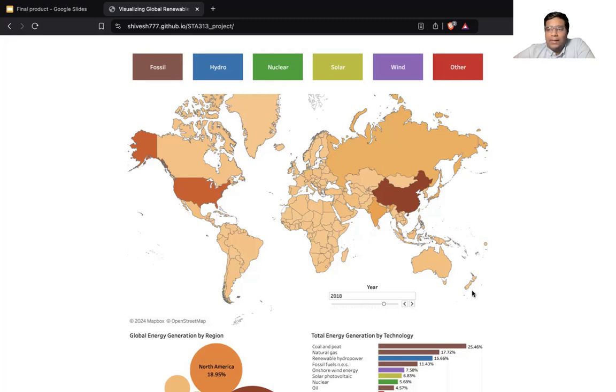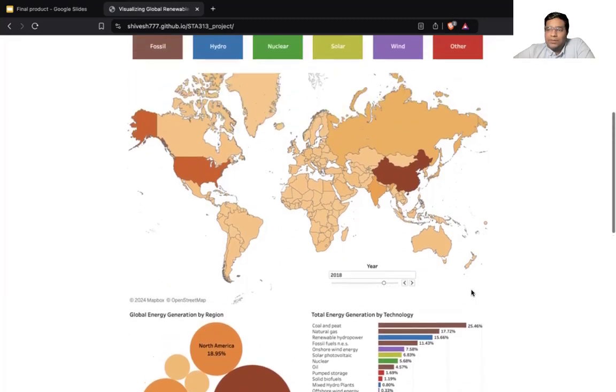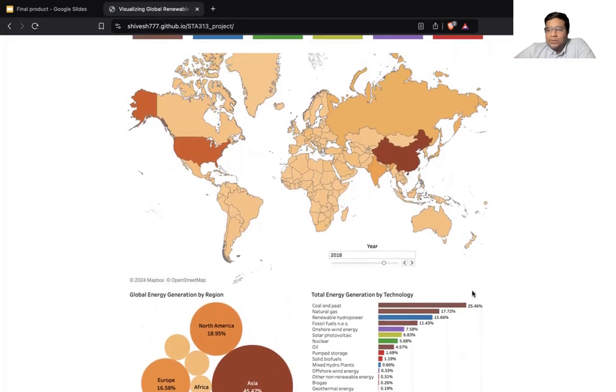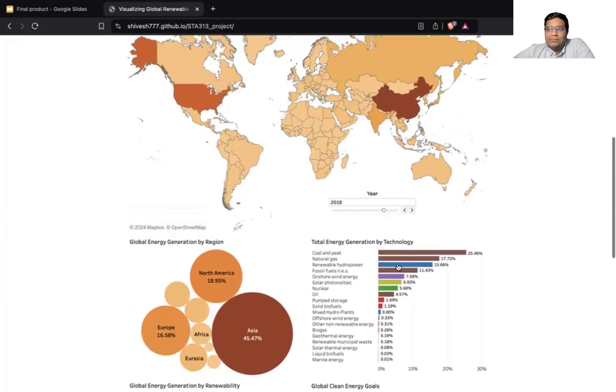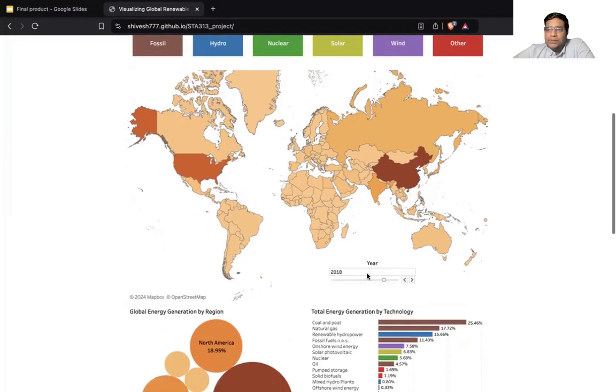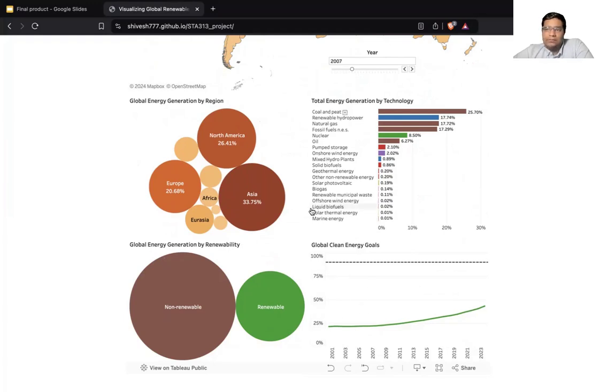Our data comes from IRENA's Renewable Capacity Statistics, a well documented, authoritative source that offers granular insights into renewable energy transitions worldwide. This data includes metrics like energy capacity in megawatts, energy generation in gigawatts, and sustainability scores. For our analysis, we chose to focus on three main tasks: identifying trends, comparing countries, and exploring details. To achieve this, we incorporated multiple views: a world map for spatial trends, a timeline slider for temporal trends, and bubble charts, bar charts, as well as line plots for comparative insights.